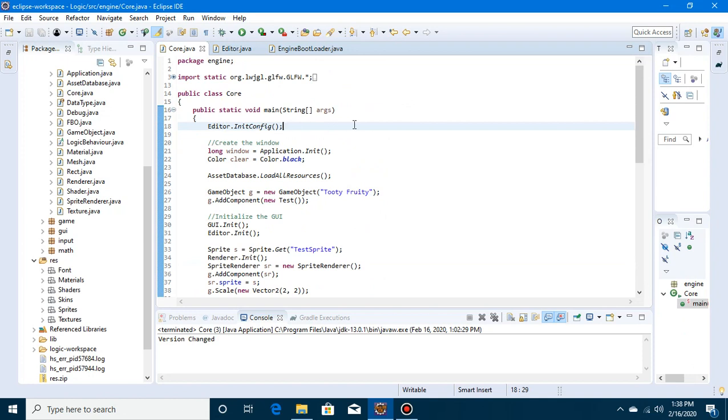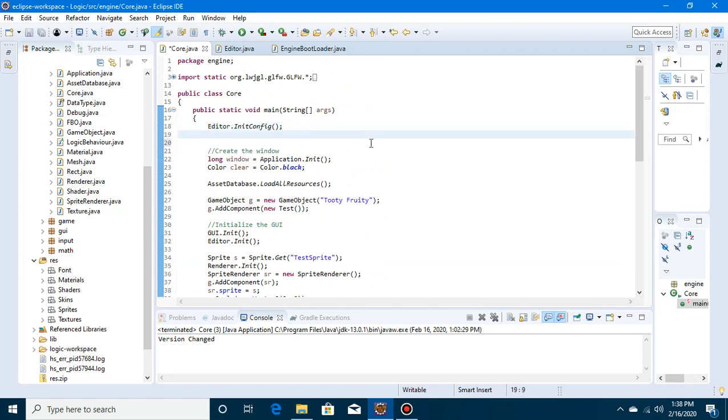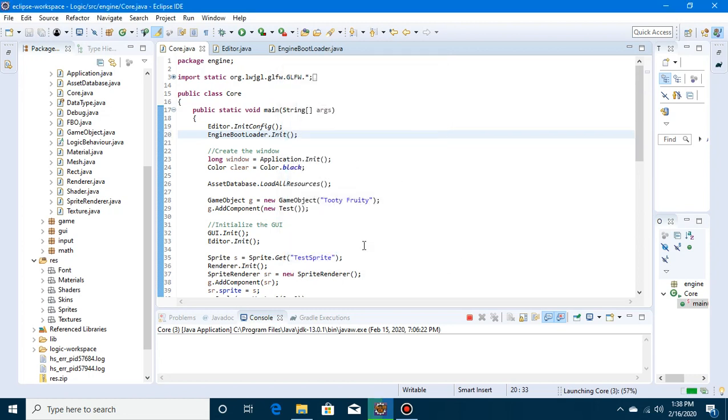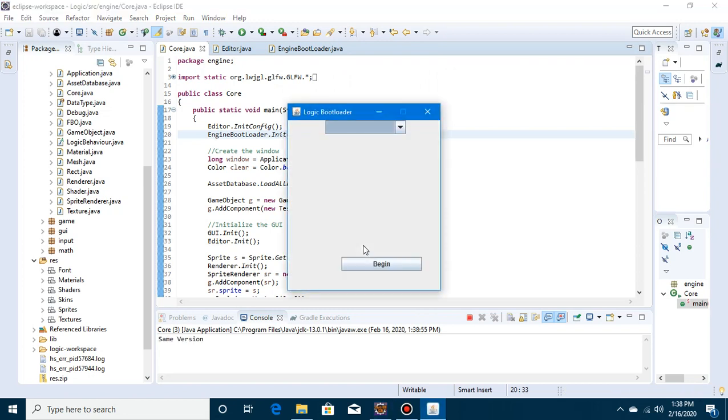So after the editor.init config, we need to call engine bootloader.init. So we need to initialize the bootloader. So let's see here. Click play. See, this is the window size that I'm going for, something along the lines of that, because I don't need anything enormous. So I hit OK, and same version.